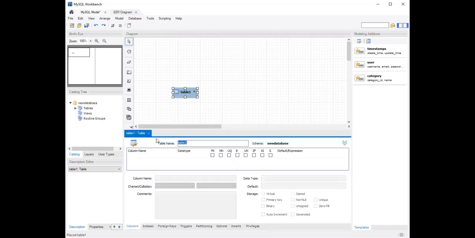After double click, it will automatically pop up a new panel, and it shows you all the information we can adjust, including the table name and the columns. We can set the constraints of the columns and the data types for the columns. So we can adjust it here using the panel.